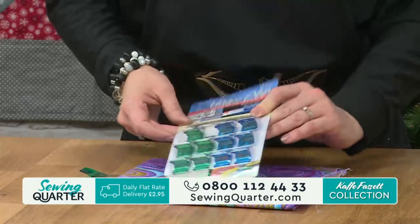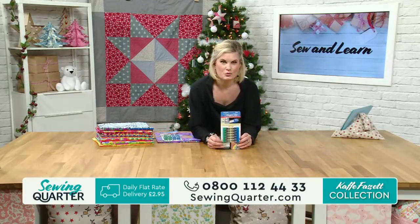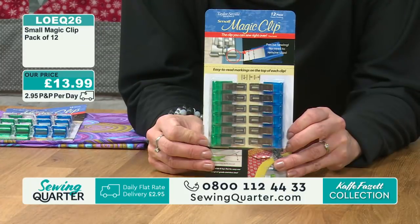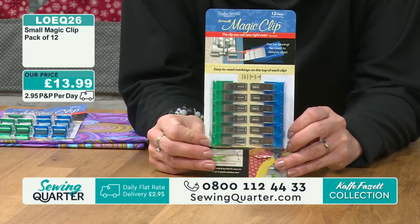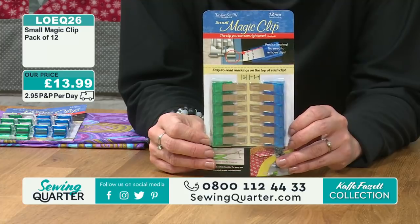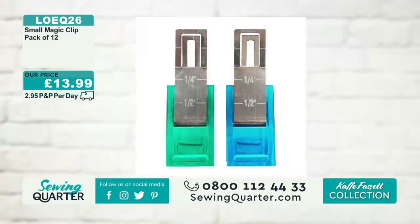Now the small ones, these are your small ones here. 12 again in here. There we go, $13.99, L-O-E-Q 26. So the same principle. You've still got those measurements on there, but the measurements on these are a quarter of an inch and half an inch. And that's the actual marking on the edge of the clip, and then it tells you further up what that measurement is.